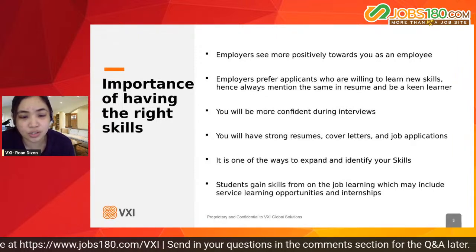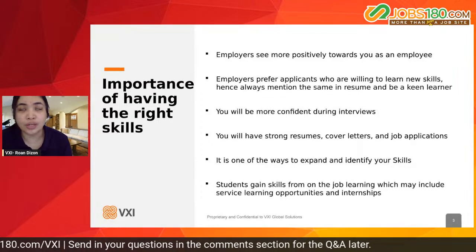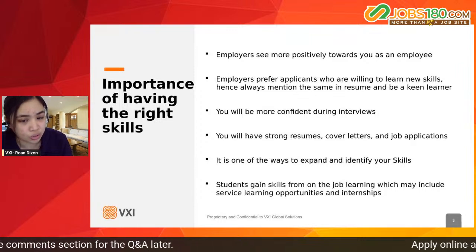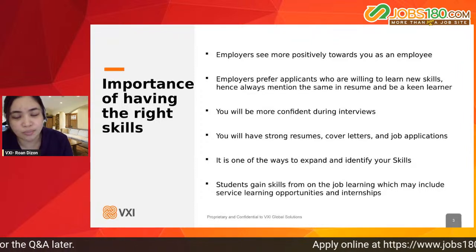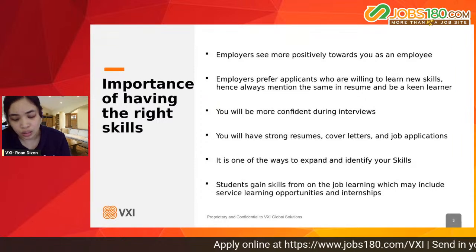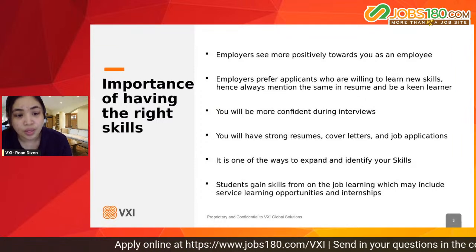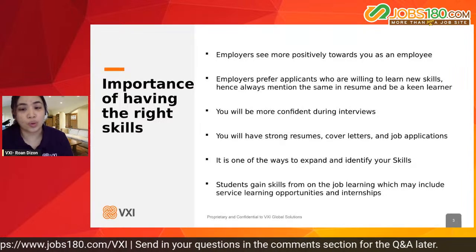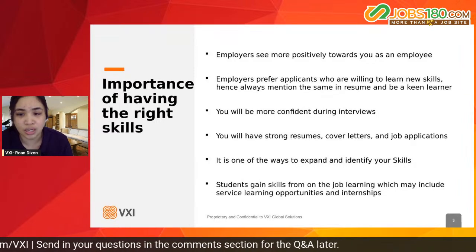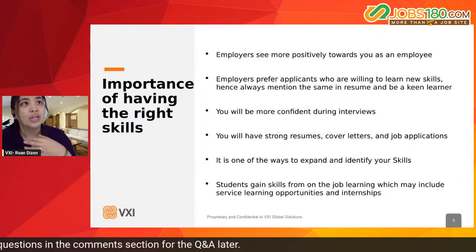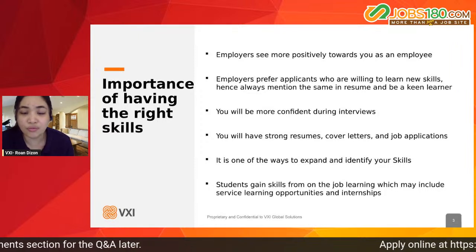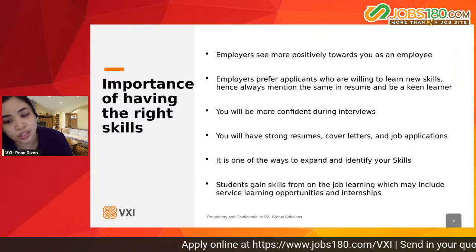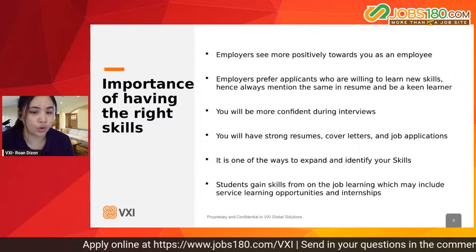Employers prefer applicants who are willing to learn new skills. Now, here's the thing, a lot of people will say, I read the job description and it doesn't really match my skill set. All right, one tip for you guys, especially for those of you who will be applying for the first time, if you think that you don't fit 100% in the job description or in the requirements list, it's okay, it's fine. Just still try your best. If you meet, let's just say, 70% of it, or even 50% of the skill sets required, it's okay as long as you're going to highlight during the interview that you are willing to learn new skills.